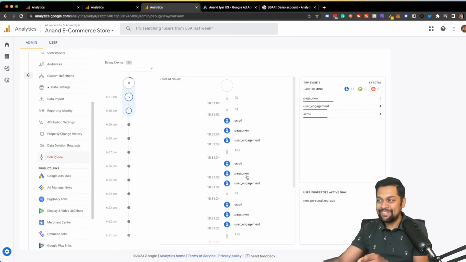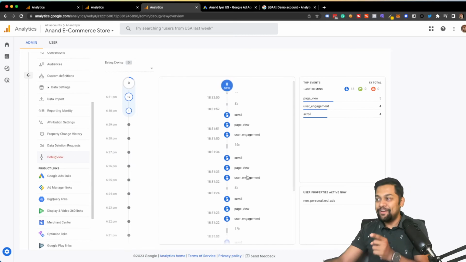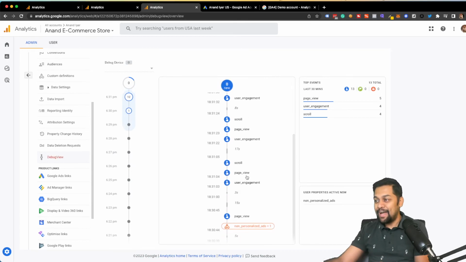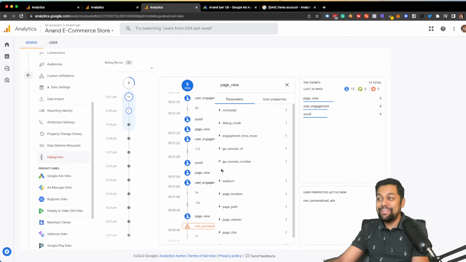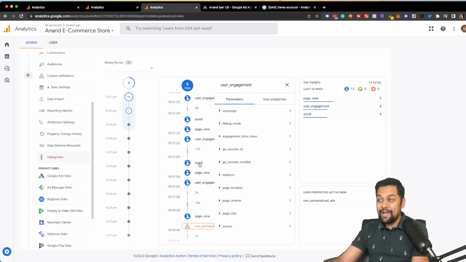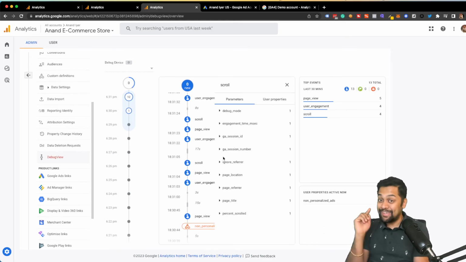Look at this. Over here in the debug view, it says that I have the page view event, right? And it's showing me every single detail over here. GA4 session ID, session number, session medium. Then I have the scroll event happening. So this is a custom event, right? Scroll event is a custom event.